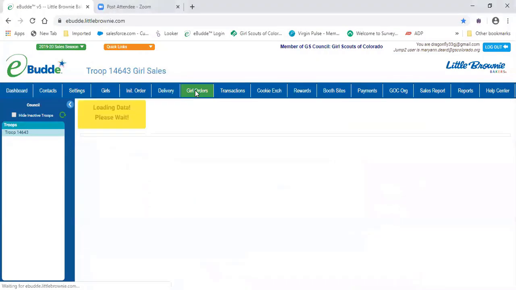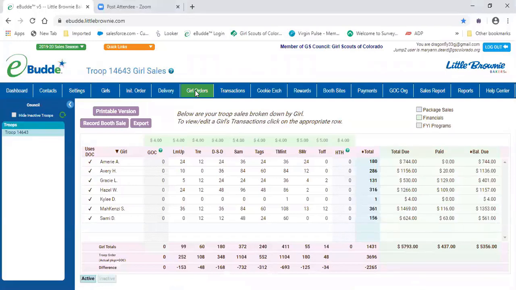So we'll move on to our girl orders and where you allocate cookies. This volunteer has allocated cookies to the girls. All of these allocated cookies deal with the receipts that the parents signed. She is also allocating the payments that the parents turn into her so she can keep a running total of what the girl still owes in the family.